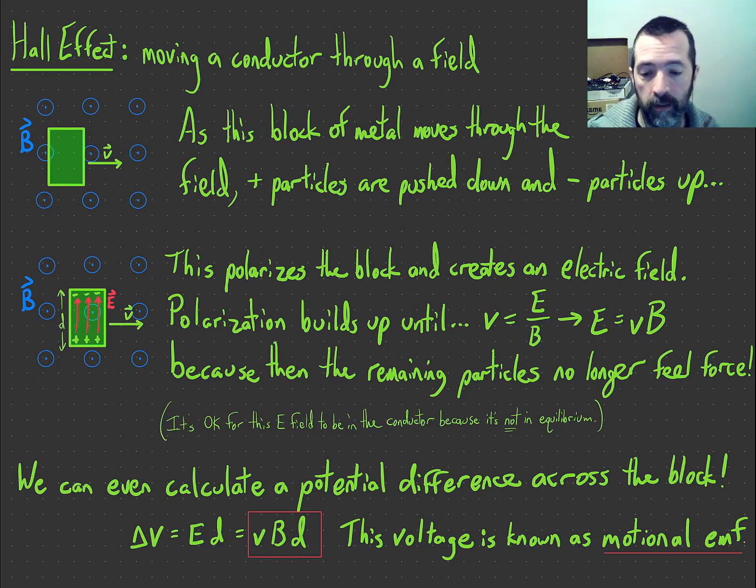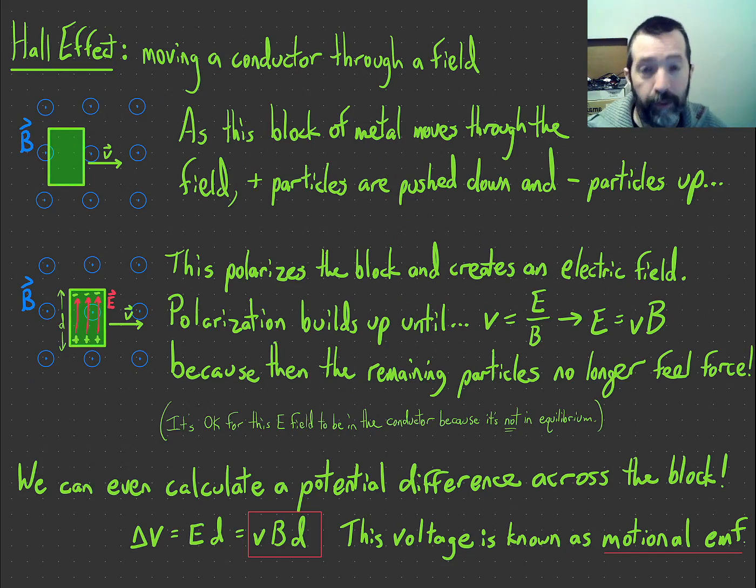This first slide is about something that happens when you move a conductor through a magnetic field. And the name of it, as you can see, is the Hall effect. As always, you don't need to know the names or be able to refer to them by name for the AP exam, but it can be helpful to have labels for ideas to help you code the idea into your memory, or to refer to it when you're talking to people about the content.